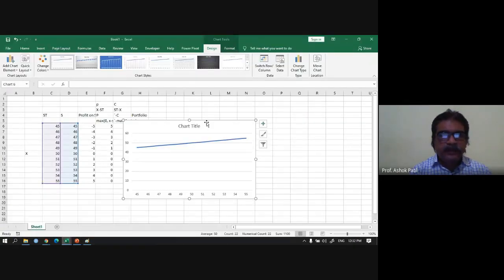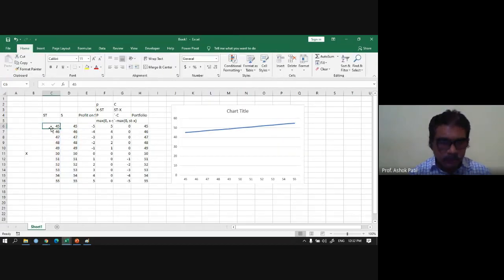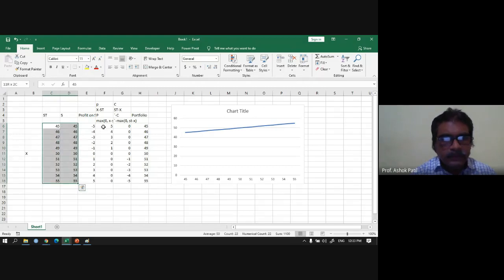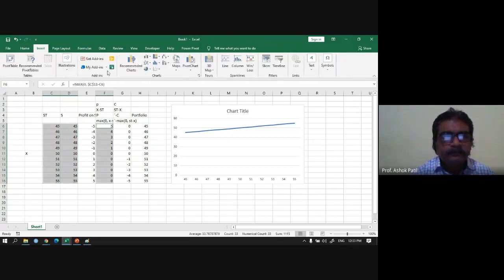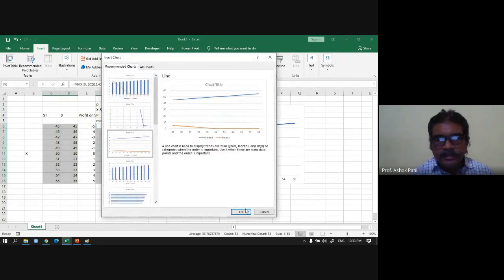Okay, now if I were to draw the S plus P, so I'm going to take this and this plus P, right? Not this one, not P, this is P is here. So, and I control this and add the P part to it. Okay, and now insert the diagram. Now you can see that this is how it is looking.